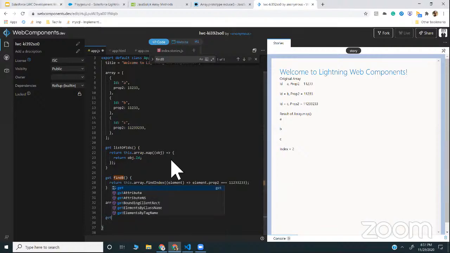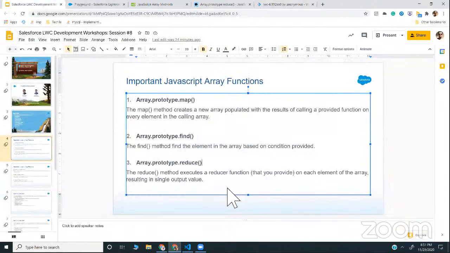So let me tell you first what the reduce function does. The reduce function executes a reducer function. You can define whatever function you want, and it accumulates the array and provides a single result.